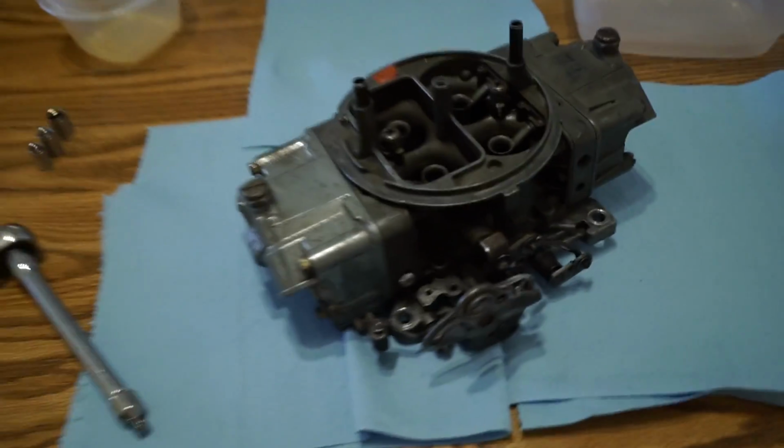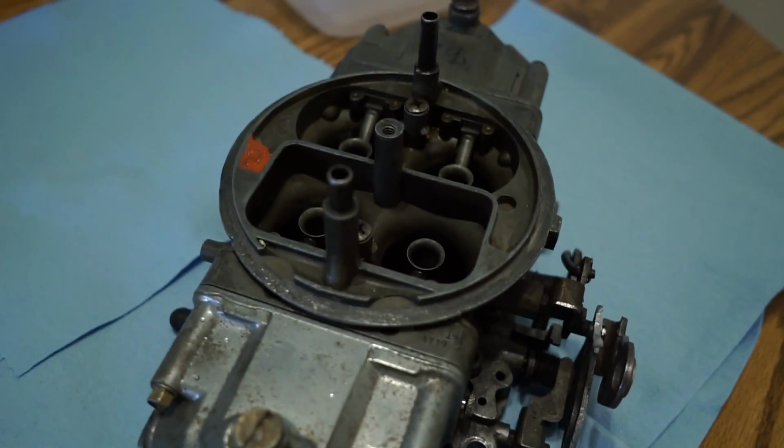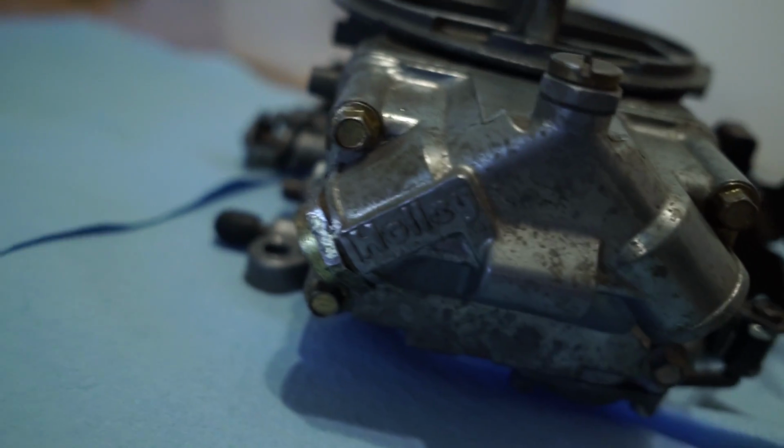Alright everybody, we're back. I just came back from the garage. I got the carburetor off. Wasn't too bad to take off. And here you go, you can check it out. There she is. Holley 750 double pumper mechanical secondary. So I'm not going to try to teach you guys anything about this carburetor as I'm breaking it down because honestly I don't know enough about them to give you some correct information, so enjoy the time lapse.